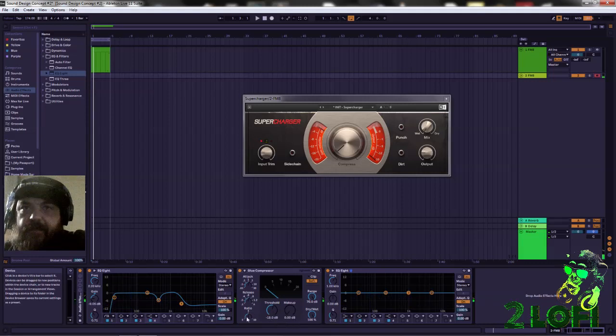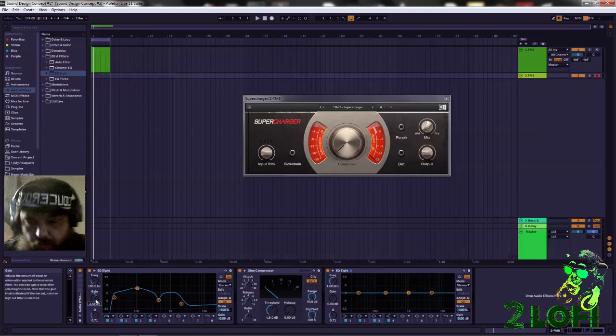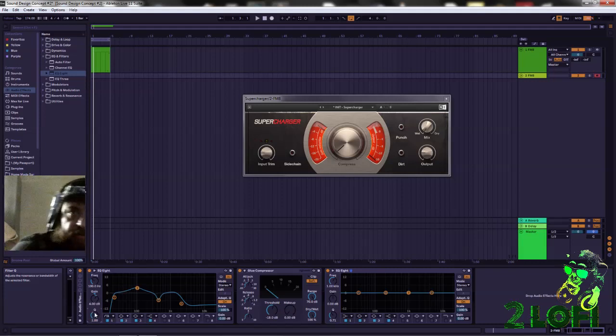Now, the next thing I'm going to do is make sure I'm getting a specific amount of compression on this. So I'm going to bring this up a little, to 4 decibels, and then crank this to about 1. Should be fine.